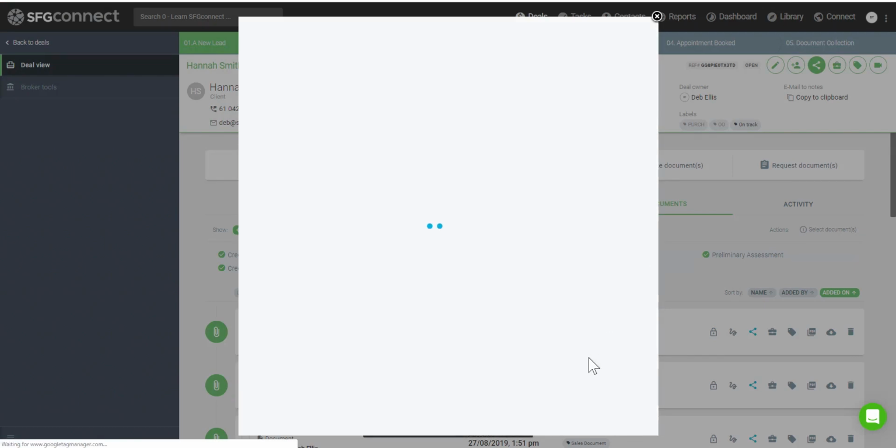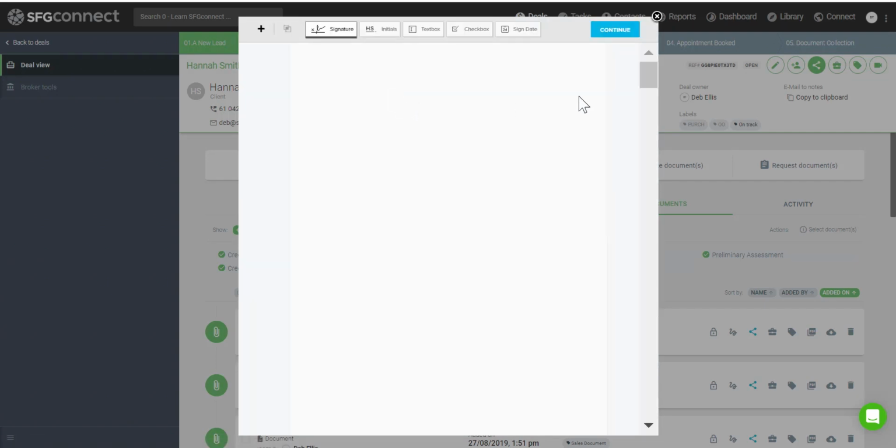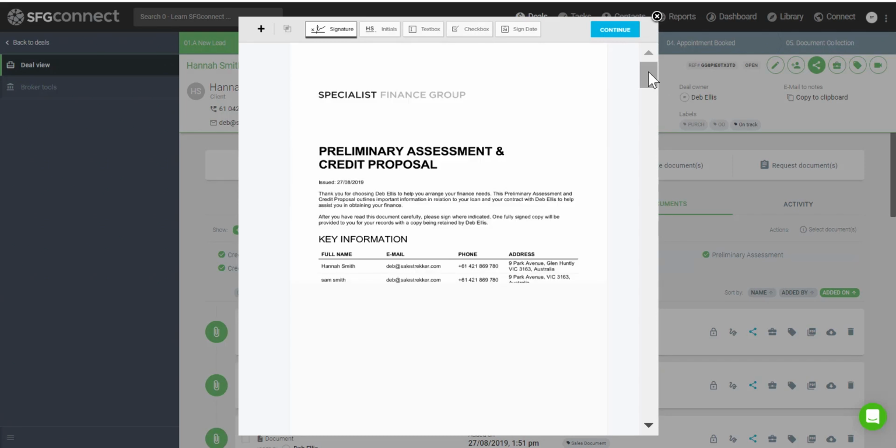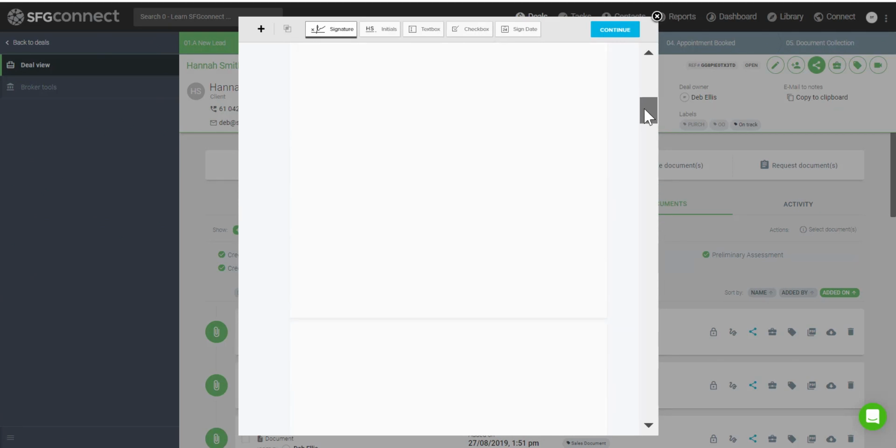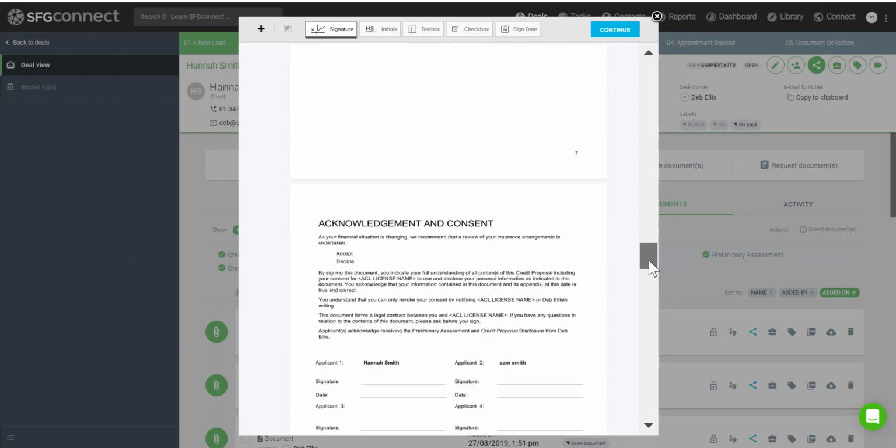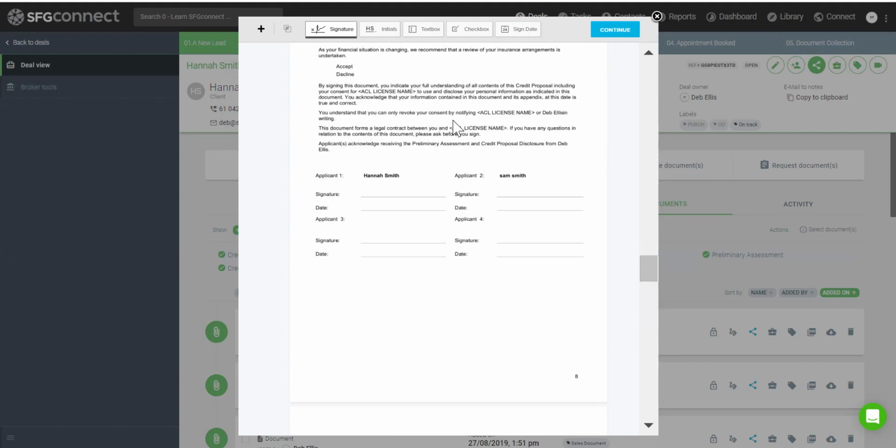And the document will appear on your screen. So what you'll need to do is insert the signature onto the document for them to sign. So let's go through that process and insert the signature. First thing, you'll need to scroll through the document itself into the section where you can see here the client needs to sign. At the top of your page, you'll see this option, Signature.